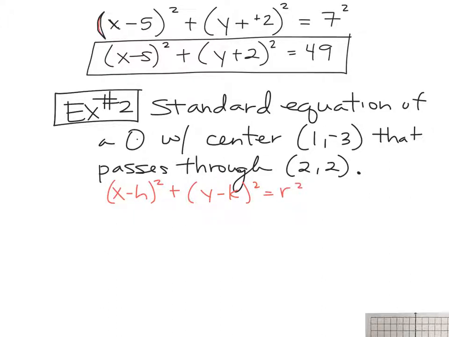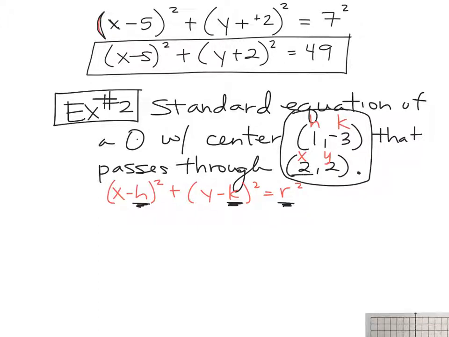Right now, you have 4 of the 5 variables. Do you know which 4 you have? Center is what? X, Y, and H and K. Right, center is HK. So this is your H, this is your K. And then the point that it passes through is a point on the circle. So that's an X and a Y of the circle. So this is gonna be X, this is gonna be Y. But standard form says that you plug numbers in here, here, and here. So we have to figure out what R is, but we only have one unknown, so we can do that fairly simply. So we're gonna take these numbers and we're gonna put them into standard form, okay?